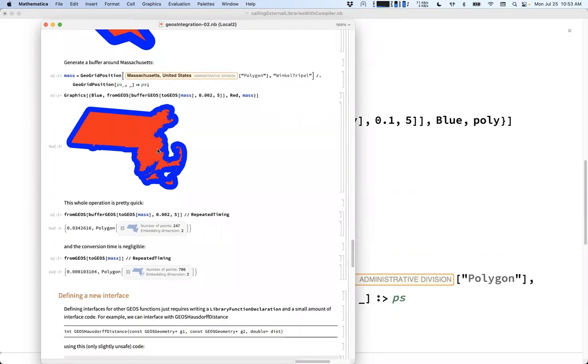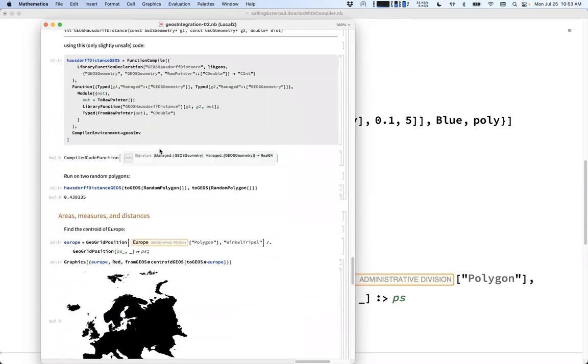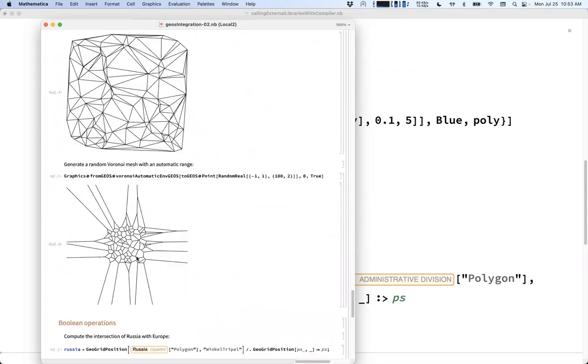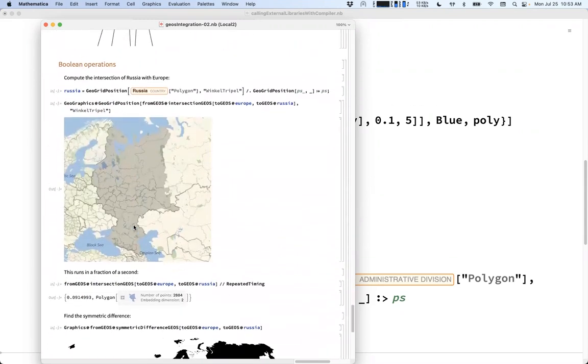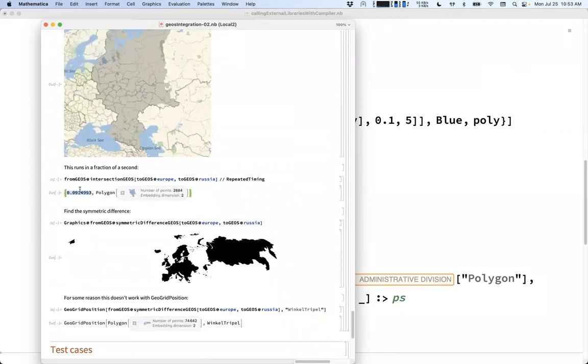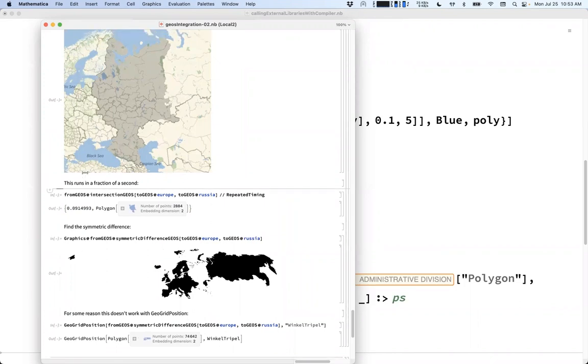Again, we had that buffer example, but there's also stuff like convex hulls and Delaunay triangulations and Voronoi meshes, and here's a big region intersection that runs in a fraction of a second, and so on. So yeah, if anyone's interested, I can also share where to find this notebook.